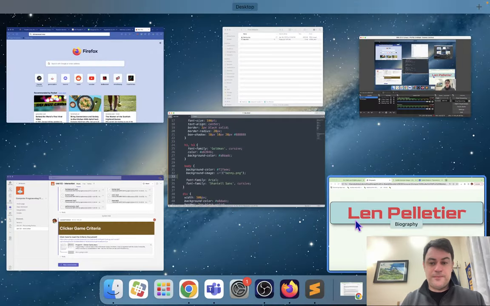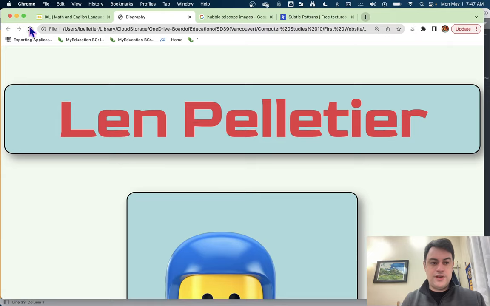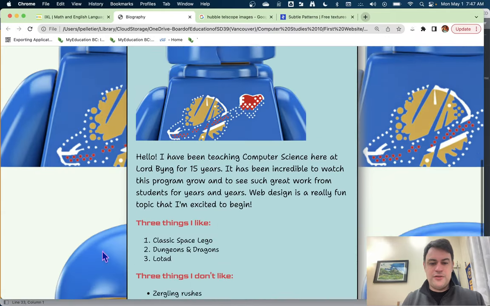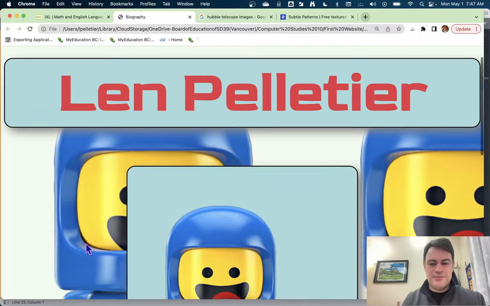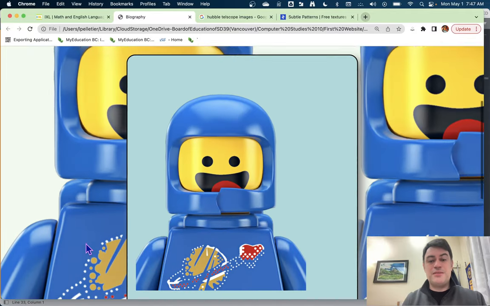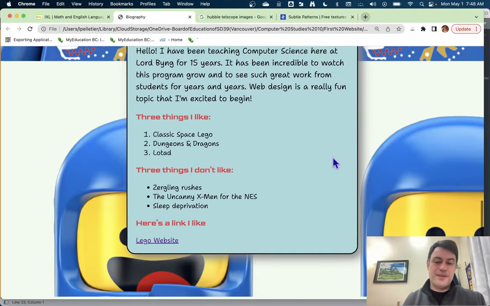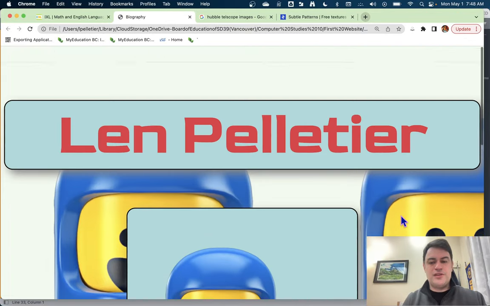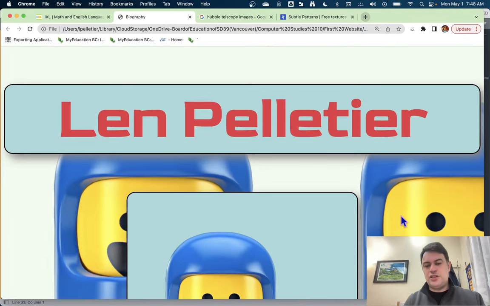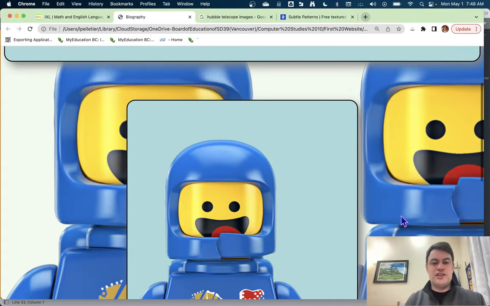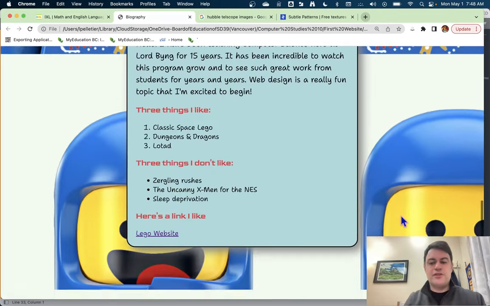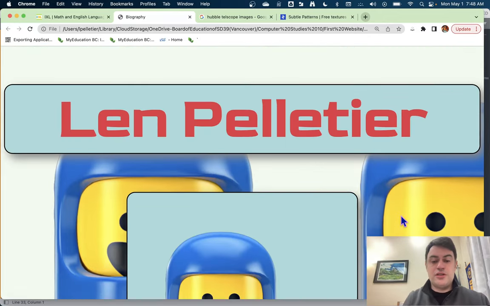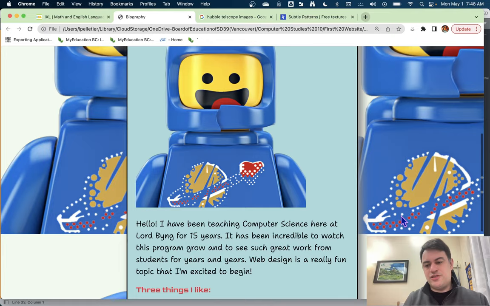Let's go and look. Here we go. Refresh. Oh, my gosh. Benny is definitely in the background. The image is as big as it can be, and look, there's many Bennies. It's because by default, if you put an image into a website's background, it will be tiled, which is to say it'll be repeated over and over again, across and then repeated down in the next row and so on. And that might be the look you're going for. Great. This is not super good.